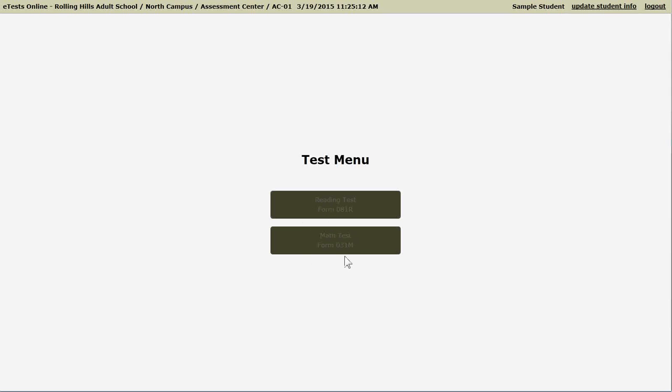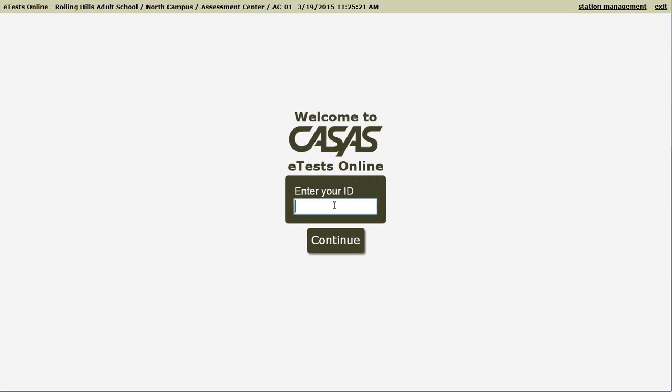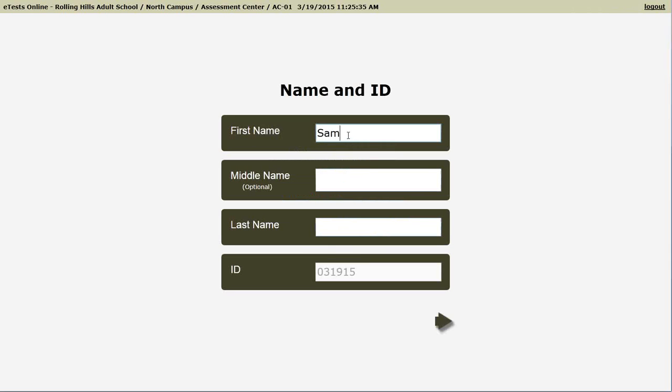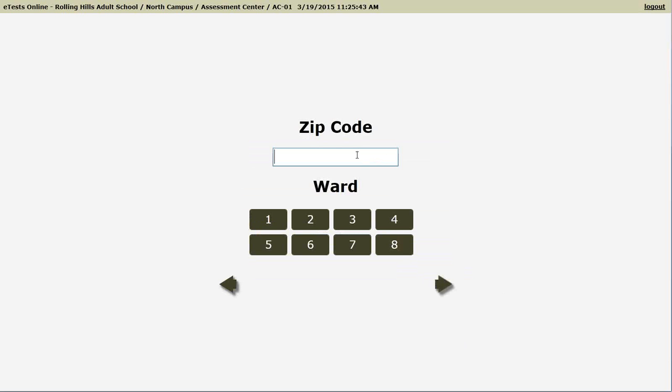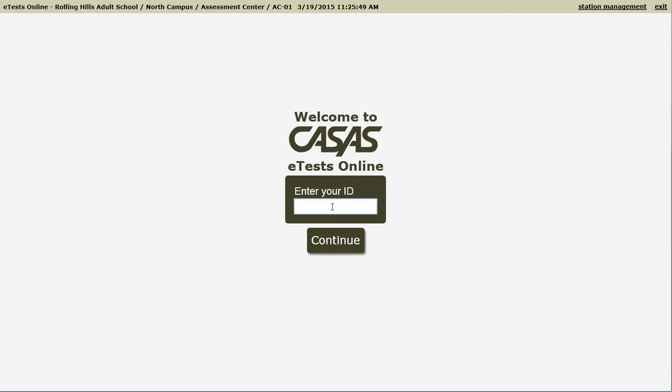Okay, now I think I just realized I canceled both of my options here for doing another demonstration. So let me quickly create another student here. Or I'll just use a shortened version of today. Sorry about this, folks. Sample. This will be Sample Sam. Actually, let me log out. That'll take too long.